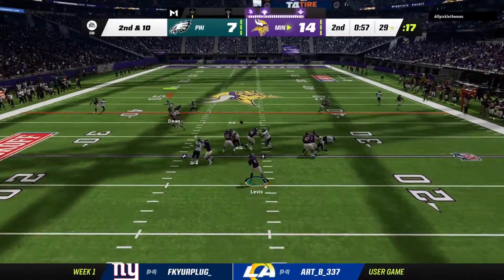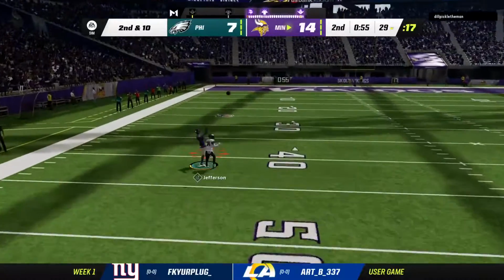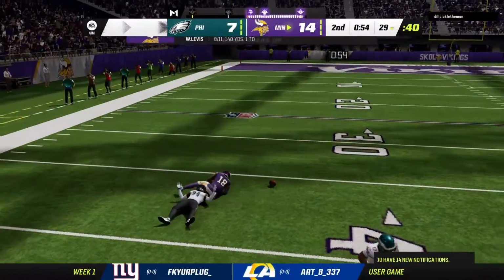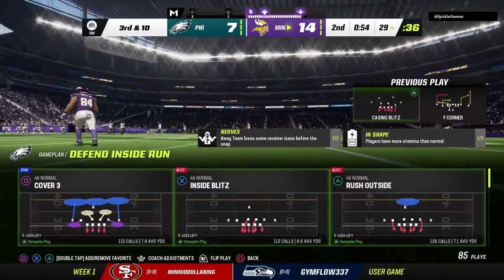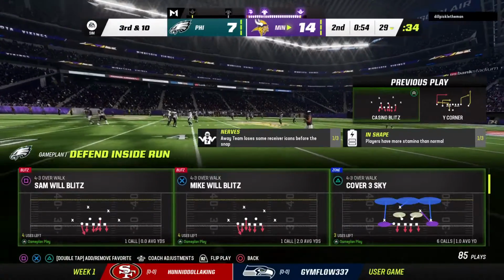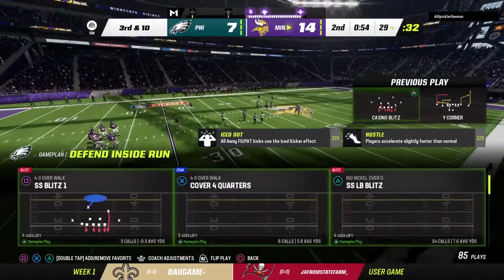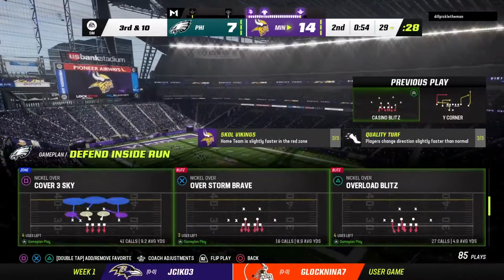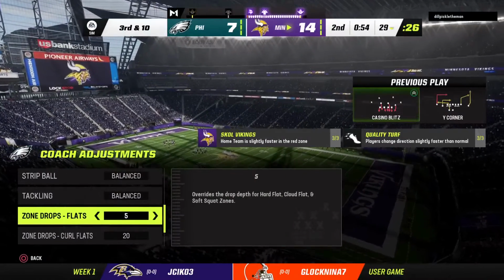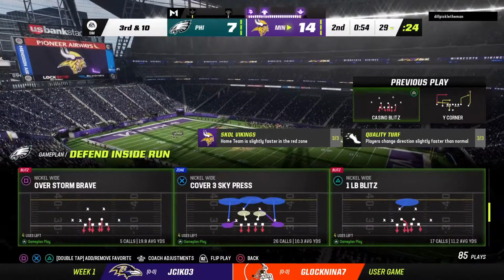And 2nd and 10, he'll look to throw again. And this one is incomplete. Well, partner, they're not content to run this one out as we head towards the half, trying to hit a big chunk play right there and add to their score. And this is a confident group. At the very least, they're thinking field goal. Yeah, and I don't blame them one bit. I don't think you sit on the ball going into the half when you have a chance to put some more points on the board.